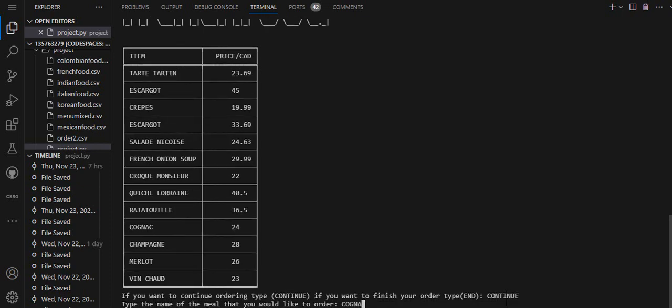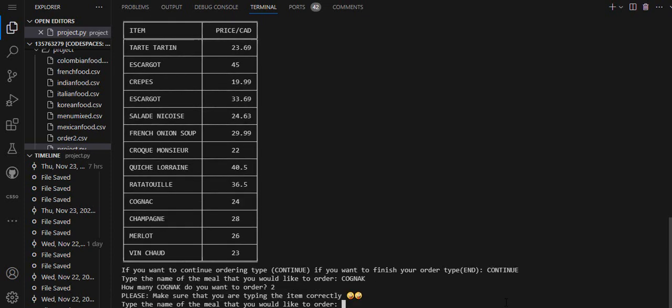I'll mistype the name of the meal that I want to order so you can see what is going on here, and then this message will appear: Please make sure that you are typing the item correctly. So the customer will have to type the name of the meal as it is in the menu.